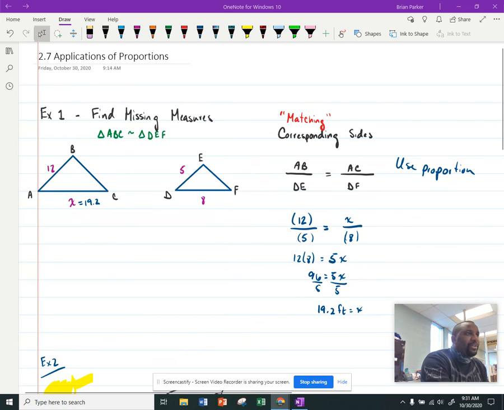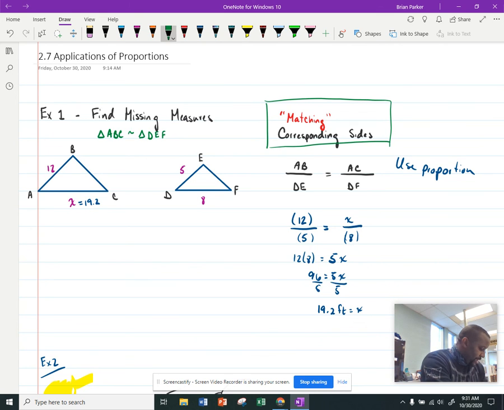Now, very briefly, let's go over some vocabulary that you've learned so far. All right, so far you've learned that corresponding sides are matching sides. Okay, and then you've also learned about similar figures, and here's that symbol for similarity.